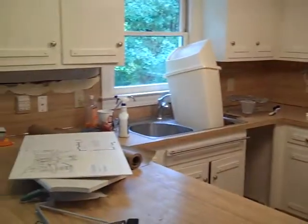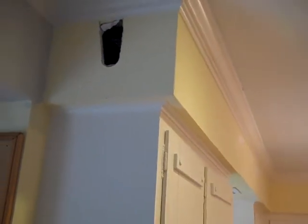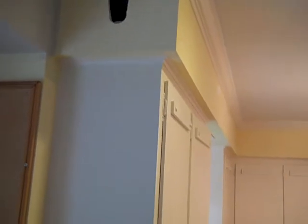This is a kitchen. Someone decided they were going to use that as an access for wiring for lighting, and then decided they just wanted to stop and no longer wanted to do it. Come in here, and this is a small little area right here that connects to the garage doors there, and our beautiful cabinets. Look how pretty they are. We're going to get those looking good. And that's what they look like from the inside.